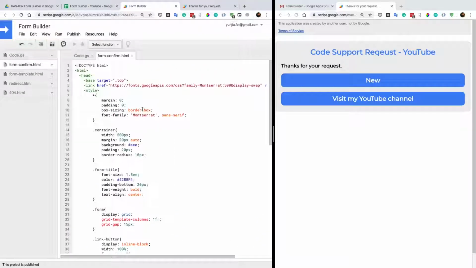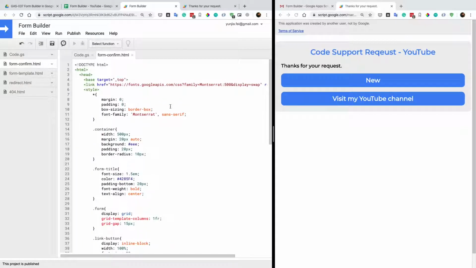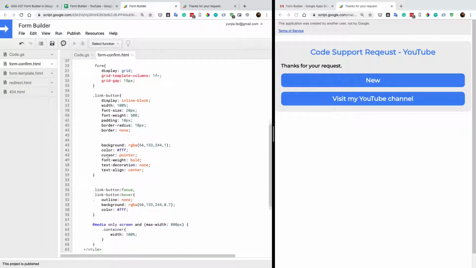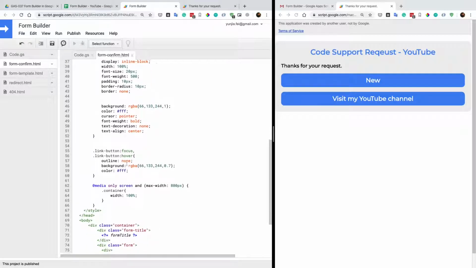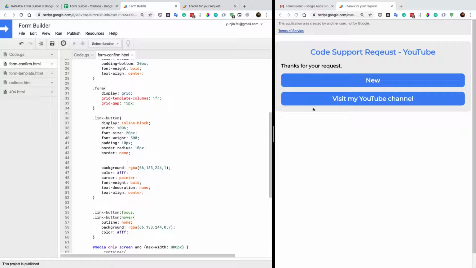I'd like to show you something else, like the color of these buttons and the font color. You can modify them here in this CSS code, so you can make your own style. It is very simple to modify. If you'd like to change the button color, where is the color of the button? It is this background color. Let's modify it to 99, a little bit redder.